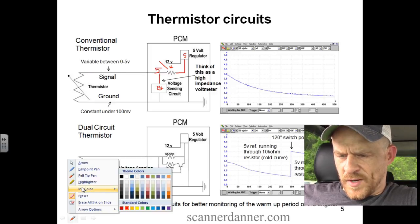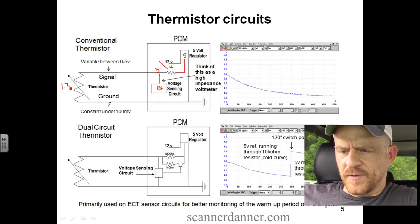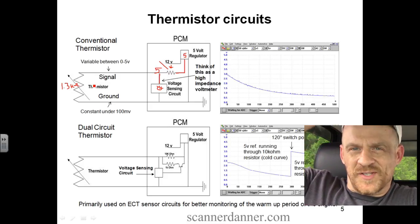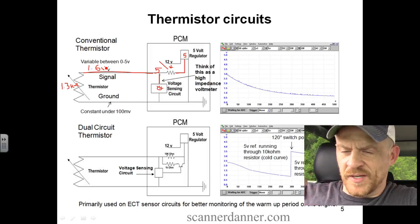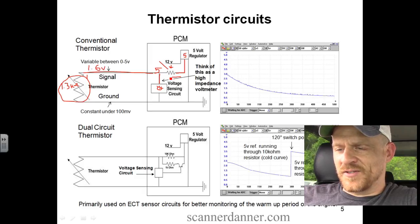our resistor was 1.3, sorry, it's hard to draw with my mouse. K ohms, so 1,300 ohms. We put a 1,200 ohm resistor in. They give you some tolerance with these. But what that did is dropping your source voltage, your signal voltage, down to 1.6 volts, if I remember. Our 5 volt turned into 1.6. Based on what? Based on the resistance of the external resistor and the resistance of the internal resistor.